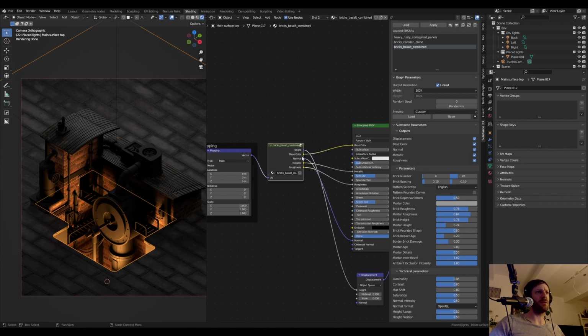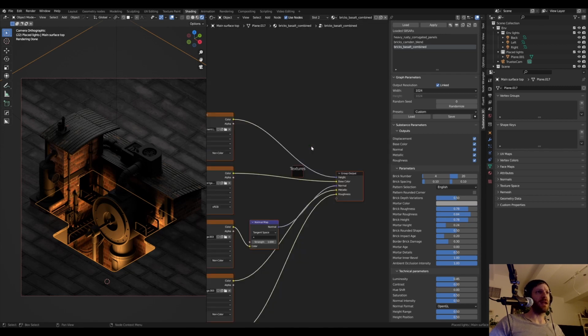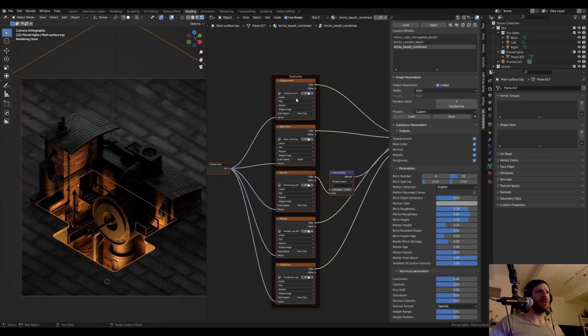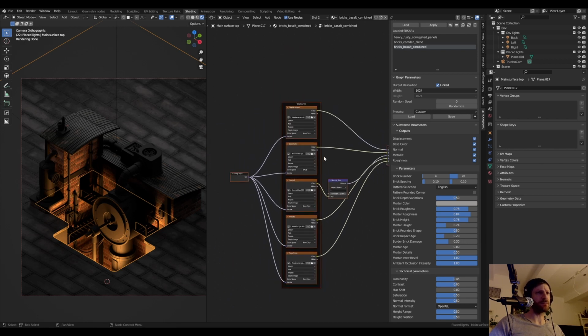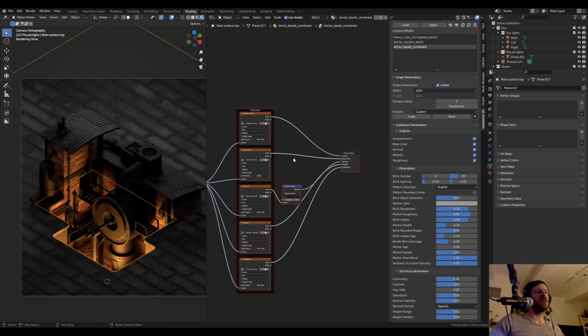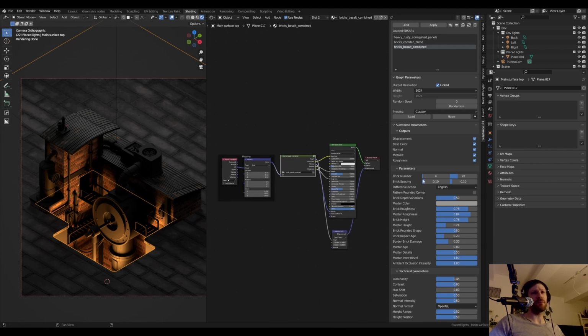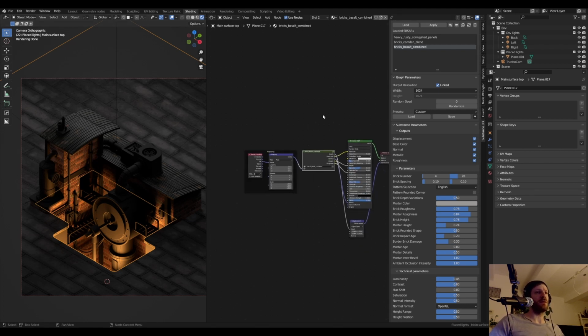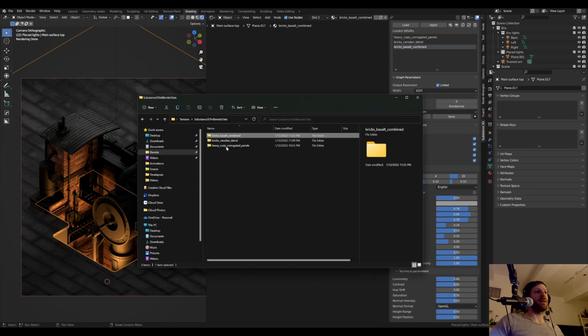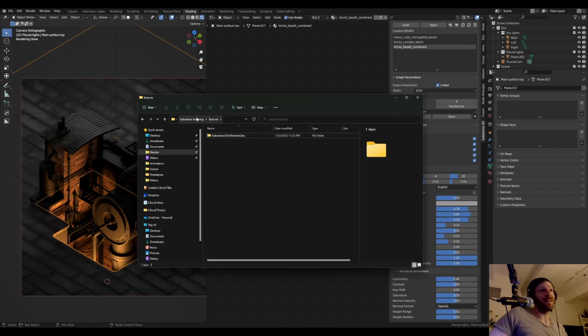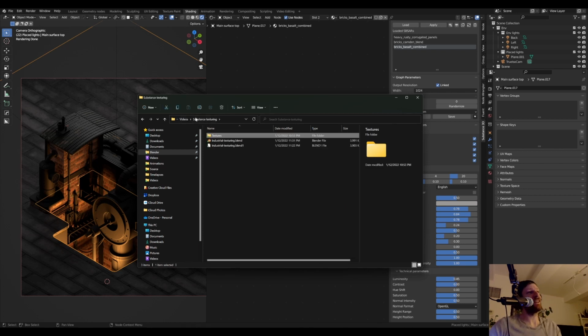This is a node group, so we can tab into it and see all the files it's referencing and using to control this texture, with all the parameters influencing how it looks. So it's important that you don't mess with any of this stuff in these folders, or things are just going to stop working and you have to start over. I've had to do that a bunch of times.